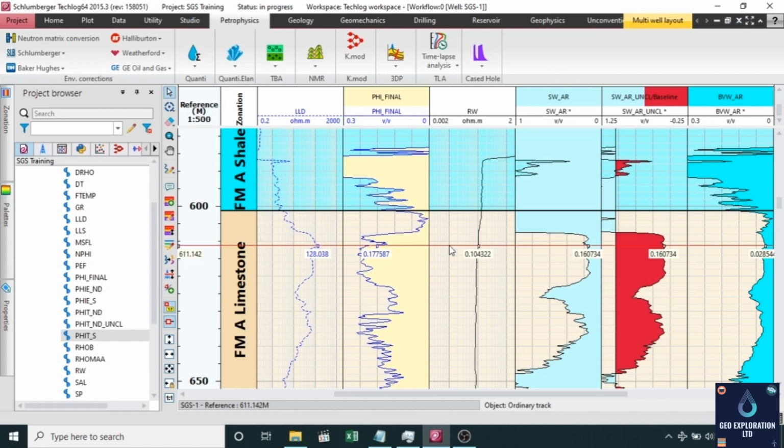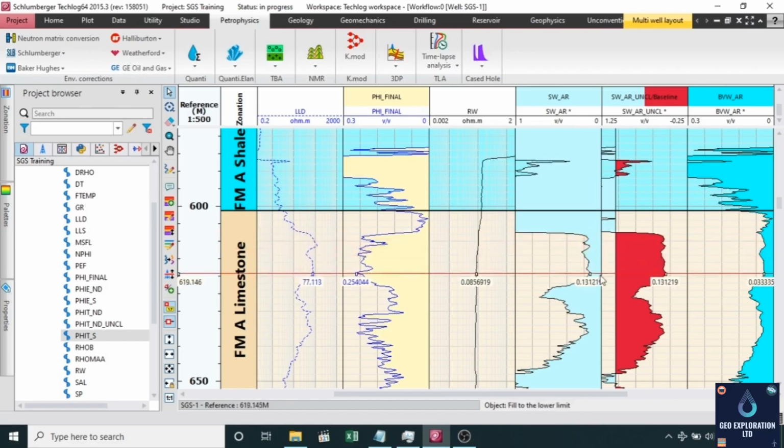It's excellent, because 16% water saturation means we have 84% hydrocarbon saturation. So it means that this zone contains really good hydrocarbons.